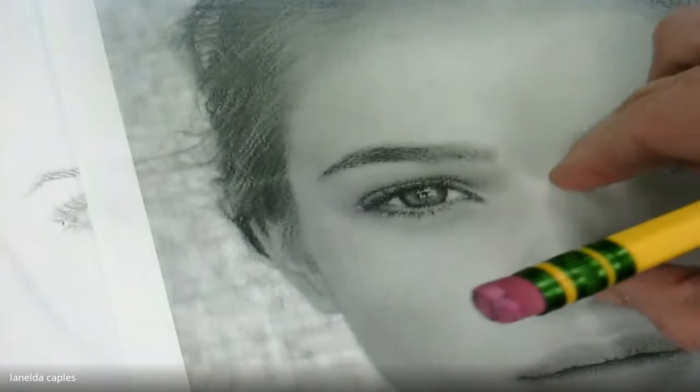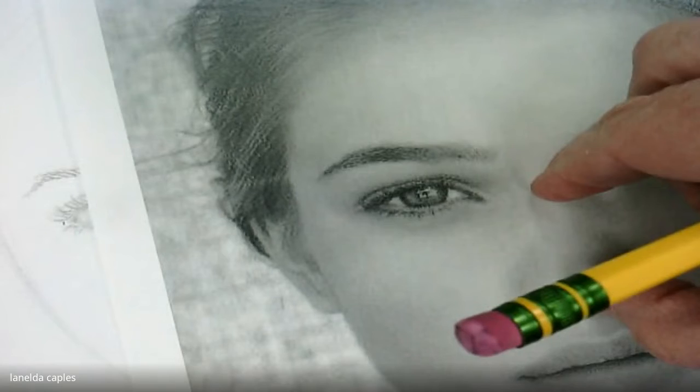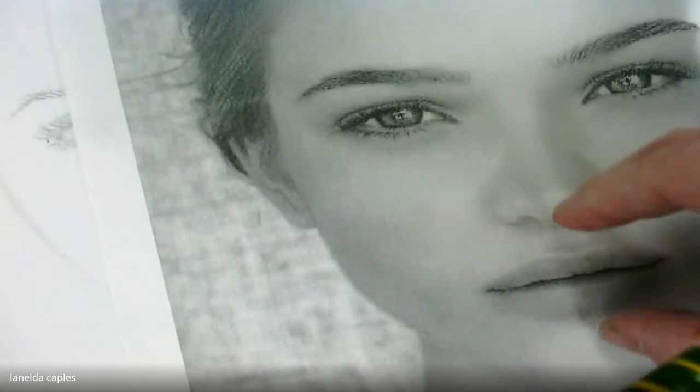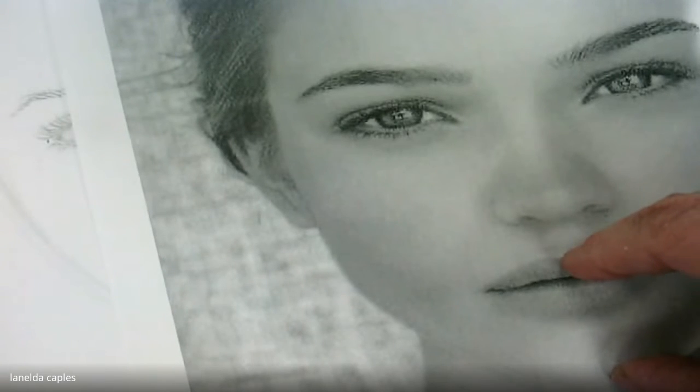And just using this model as an example, I'm measuring from the center of the eyes to the tip of the nose. And then when I scoot that measurement down, that's going to take me from the bottom of the philtrum to the chin.